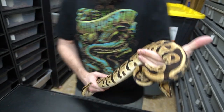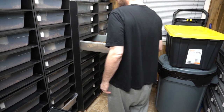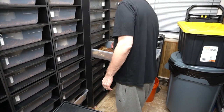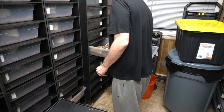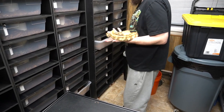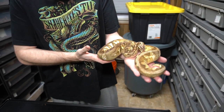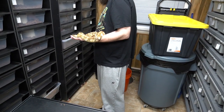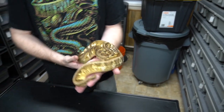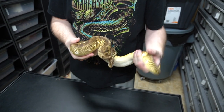So yeah. And might as well go with the other one that we got from him when we picked her up. We never show that one. Almost never. She double ate this go around. She was off food for a while. She was over 900 grams last time I checked. This is a... It's pastel, right? I forget that. Yeah. Pastel calico yellow belly russo. No heads for anything. Very pretty.